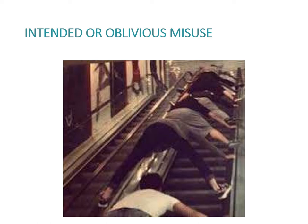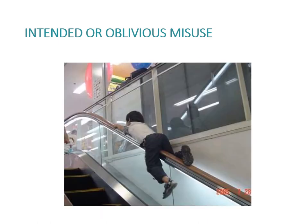To me this photograph represents high jinks and is obviously influenced by peer pressure. To us in the industry, we would all agree this is misuse. But to them, while they must understand it's misuse, they may not be aware of the potential outcome — especially when they all pile up at the top as they go over the newel end. This one is interesting as it may not be what it seems. Has this young lad deliberately put himself onto the handrail for entertainment, or has he been picked up by the handrail at the newel end and is just holding on? There is a fine line here between the passenger contribution and the design.